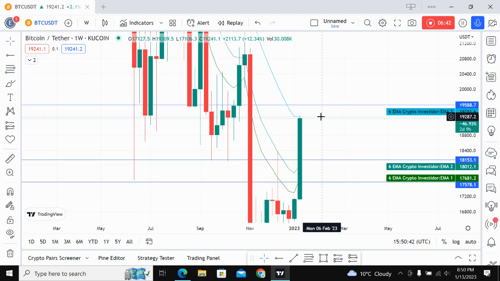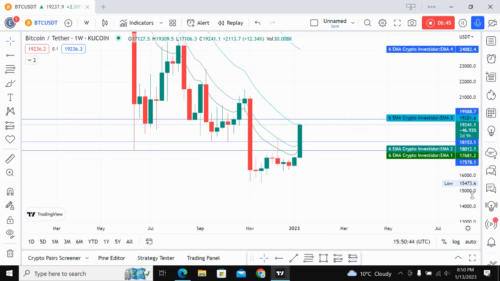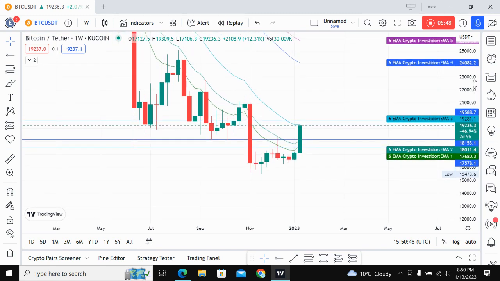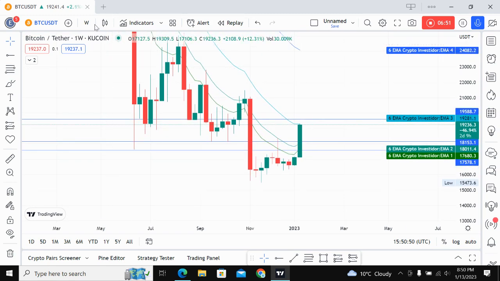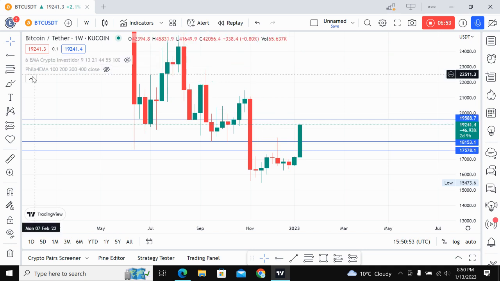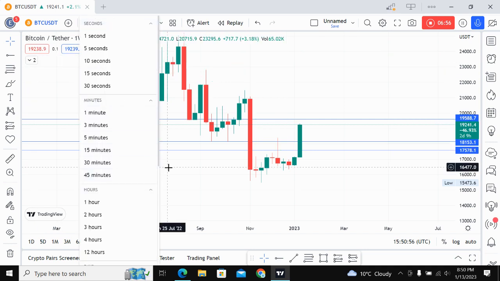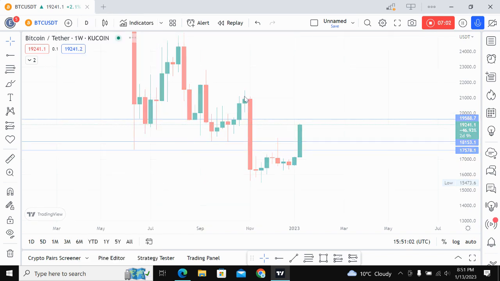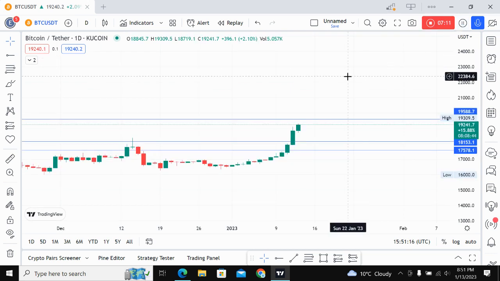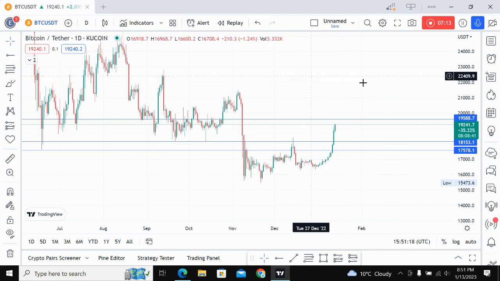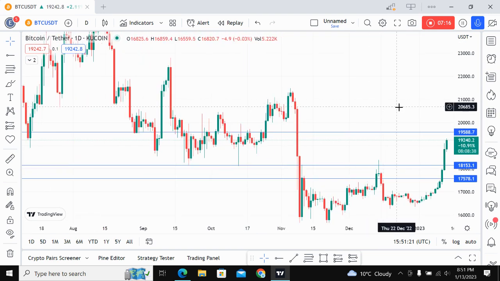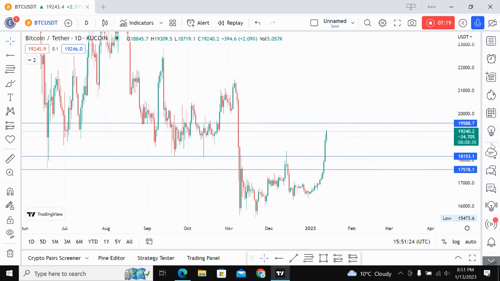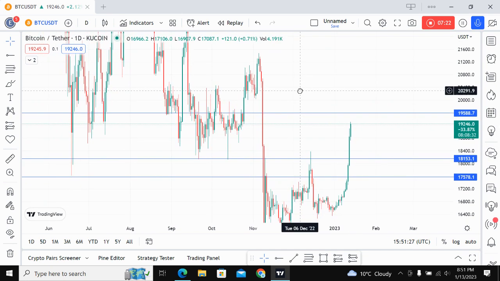Okay, the 21 EMA is at price 90,281, which would also act as a resistance as of now in the weekly time frame. So let's move to a smaller time frame like one day, and we will analyze Bitcoin on the one day time frame. Let's see what the support and resistance is on the one day time frame. Okay, so it's loading. Let's wait for a second. Okay, so now we are on the daily time frame on the Bitcoin USDT chart. So let's find out supports and resistance on the one day time frame.